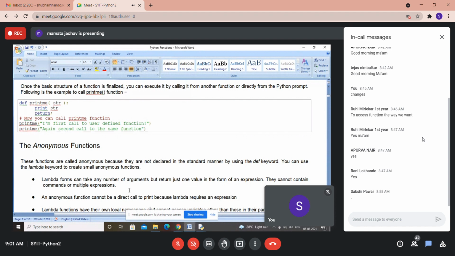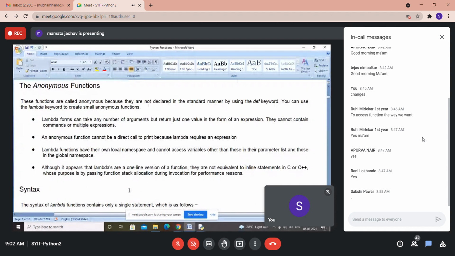You can use the lambda keyword to create small anonymous functions. So instead of using the def keyword, we will use the keyword lambda. We are going to see how we can create anonymous functions. Before that, you should know what is the use of lambda.